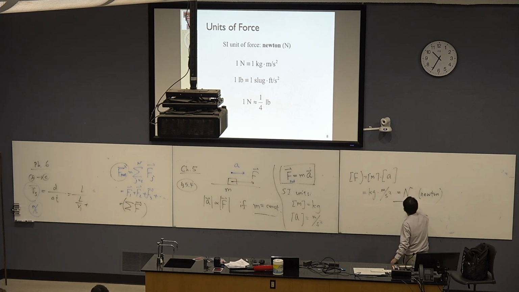Most likely, we'll use SI units for the test. And 1 newton is approximately equal to 1/4 pound. That's the comparison. But from now on, we hope to stay with SI units, because we don't want to do unit conversion like that. You still need to know pounds, but most likely we will use newtons as units for forces from now on.